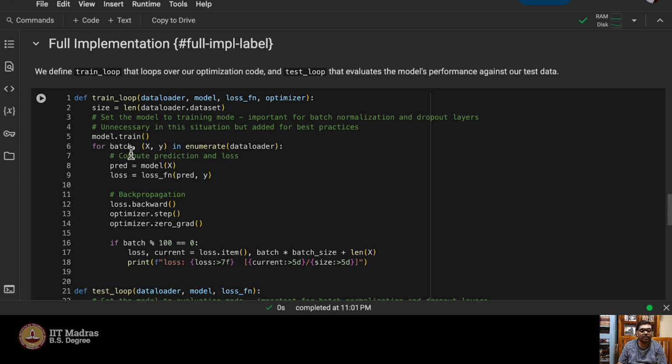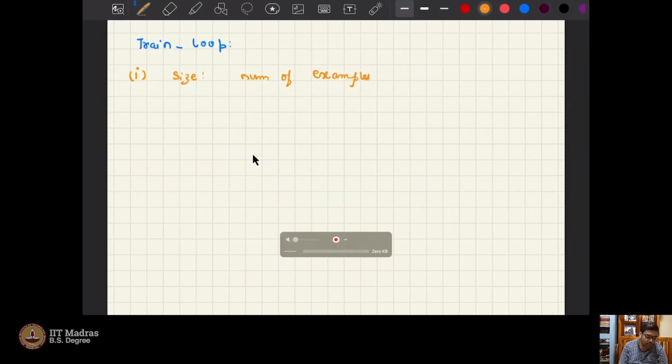And then you say enumerate on the data loader. What happens when you say enumerate? I'm using this data loader with enumerate. What is this D? D1, D2, and so on till Dk, right?